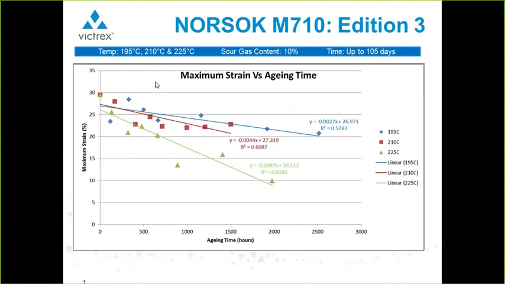The evolution of strain, as I say, is more sensitive to aging, and so we expect and we do see considerably more change, and this does suggest that there is some kind of chemical degradation taking place. And although the correlation coefficients are not high, they are significantly higher than those delivered by the stress versus time curves.